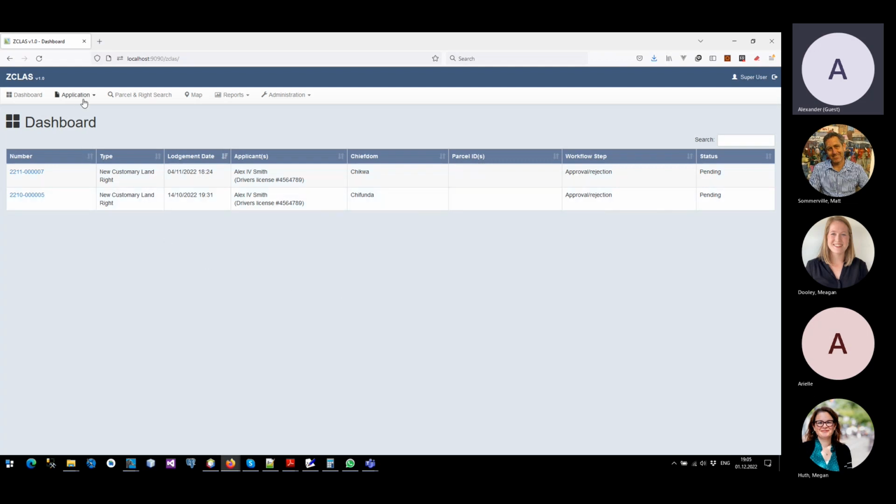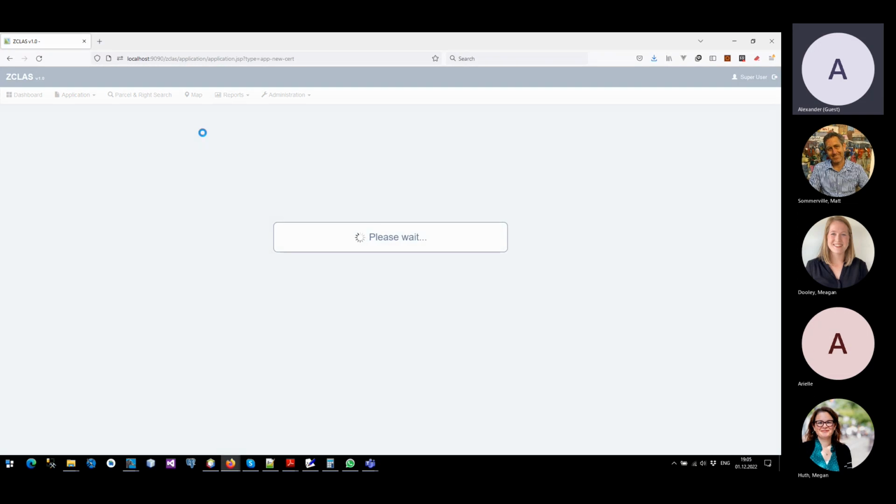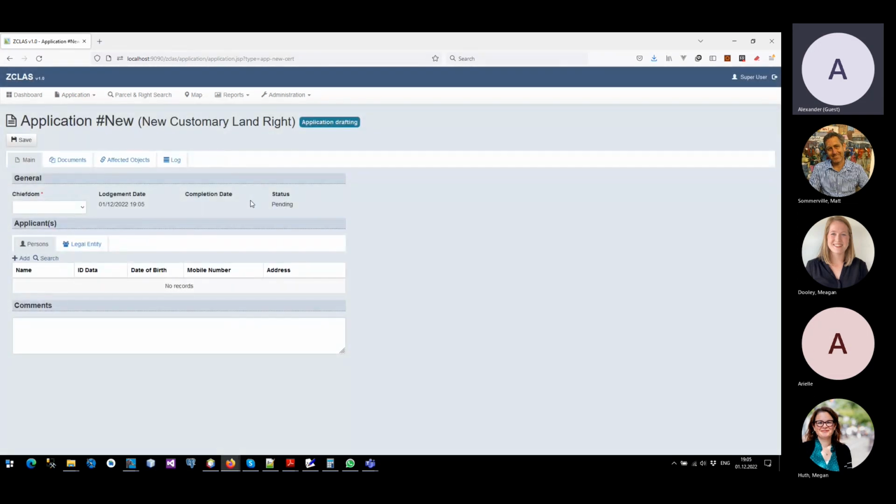So maybe quickly let's do a new parcel, just to refresh. I will not talk too much about it, but just to see how it goes from the creation and then to transfer and other transactions. So this is the screen for a new application, and we select Chief DOM first.